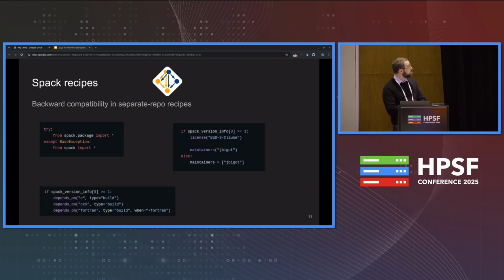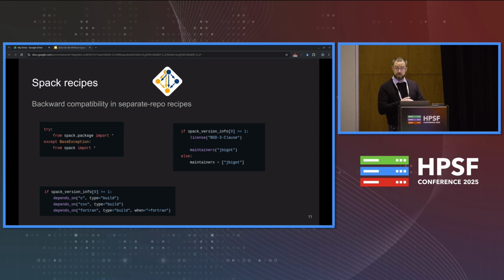So our recipes, first, in our separate repo, we want to support old Spack and new Spack at the same time. So we have a few conditionals. We import things from different places depending on which Spack version.